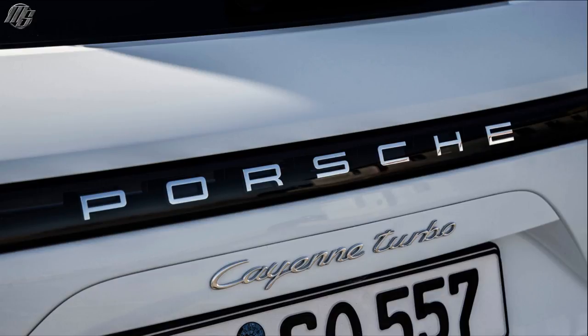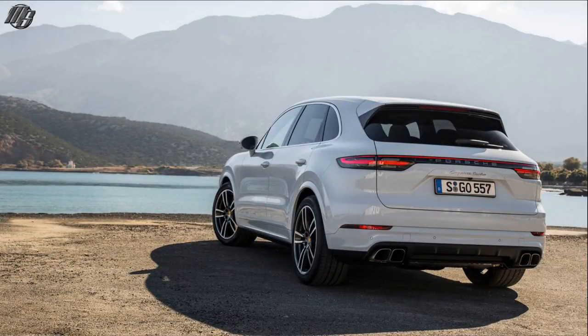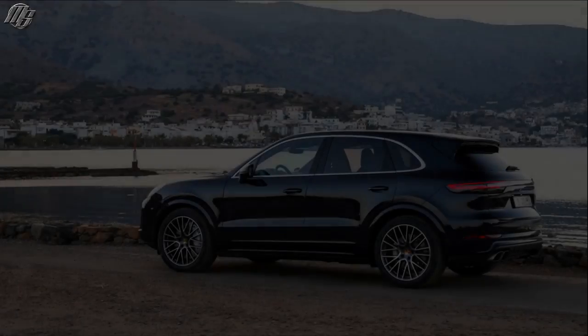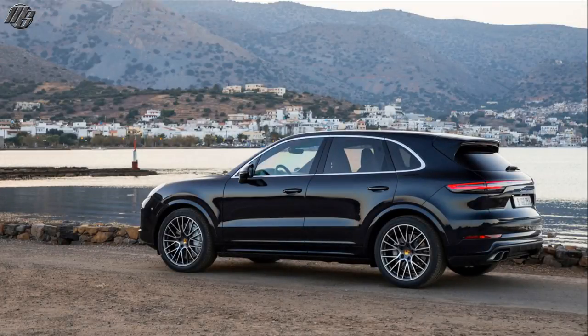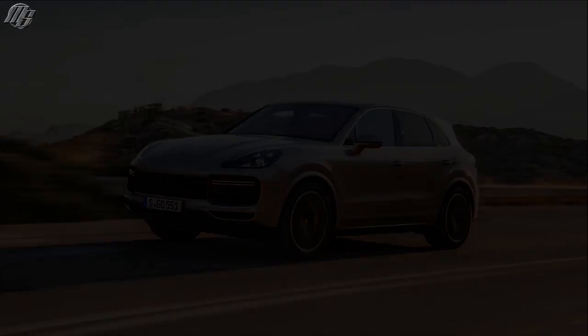But we chose the range-topping turbo as our introduction to Gen 3 Cayenne at its international launch, across the seemingly endless twisty mountain roads on the island of Crete in Greece. With a heady 404 kW/770 Nm from its 4.0-liter biturbo V8, output gains over the old version are just 22 kW/20 Nm. The net benefit across the 0 to 100 km per hour sprint is a half-second gain, which is a whopping improvement when your benchmark is in the low fours. The new version's form guide claims a slightly ludicrous 3.9 sec. Yep, a sub-4-second run.